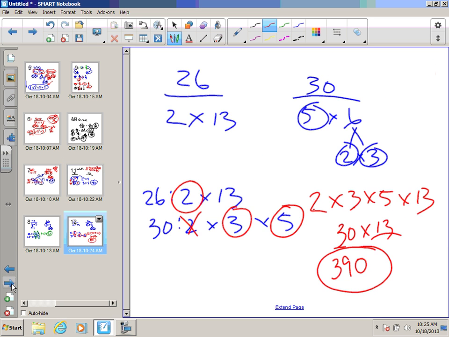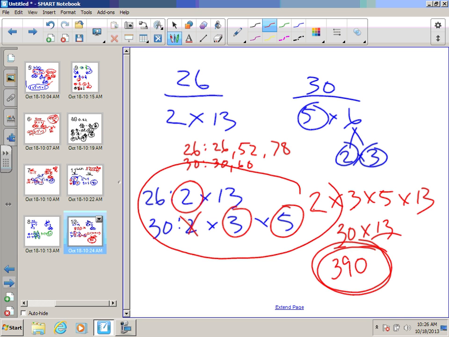But here, 26 and 30, it's not so easy. Yeah, you can get to 26 and 52 and 78, but after you get to this point, you have to really start thinking. The 30s might be easy, but you're going to have to do this all the way to 390. Did you save that much time? No. Factor tree is the way to go. Definitely the way to go. It's the way I learned. This is the way I learned way back in the Stone Age, before they had paper and we used a hammer and a chisel on a piece of stone.